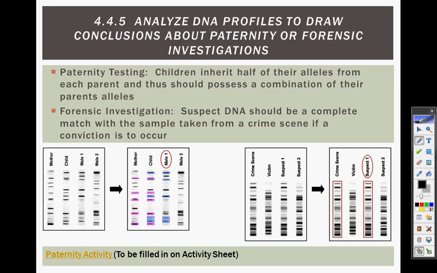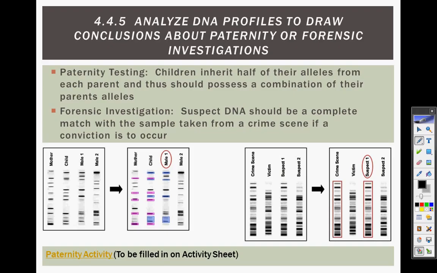So, with that being said, you have to get tested. And then Maury pulls out of his envelope, and the results are in. And this is what happens. So we got the child. Here's the child's DNA. It needs to be a mix of mother and either one of these two. So if you look at the child, we got the blue from dad, and we got the pink from mom. So we have a nice mix. This guy's off the hook. Breathes a sigh of relief.